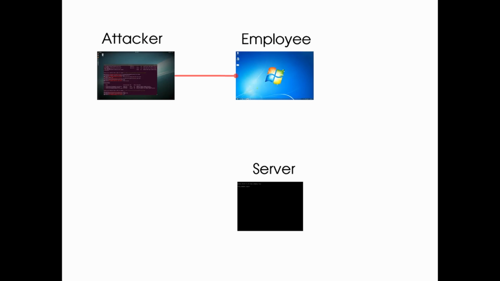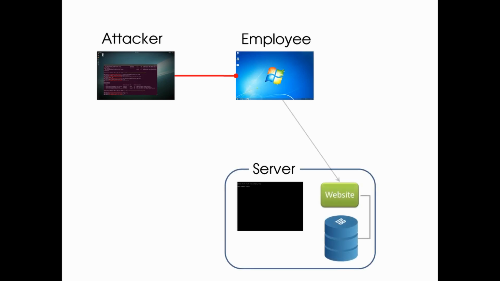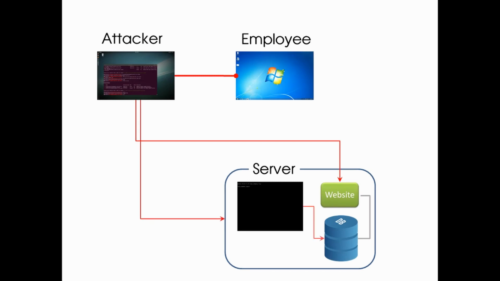After the employee is infected with malware, which they don't know of course, they're going to be accessing the company's server. They will be accessing the website and they will be accessing the server itself. Now the website has users and other records, so it would store all this data in a database that is also on the server. Meanwhile, the attacker is recording the keystrokes of the victim, and the attacker is going to use those keystrokes to access the website as well as the server. Once the attacker got access to the server, they will leverage that to access the database and do all sorts of other malicious activities. Let's see how that works.